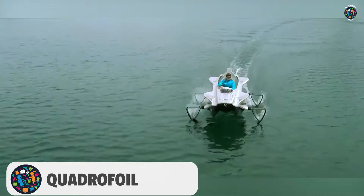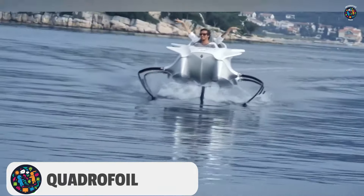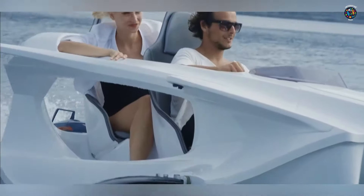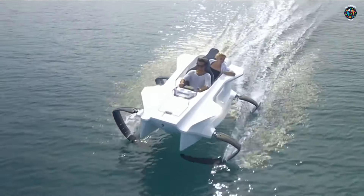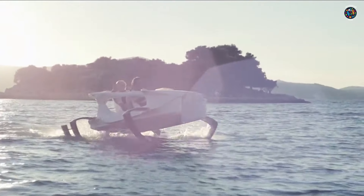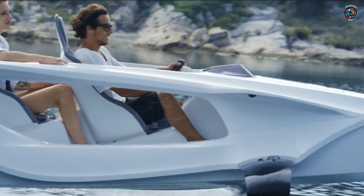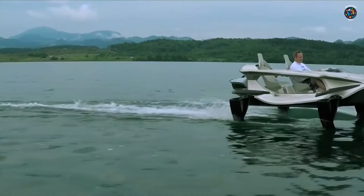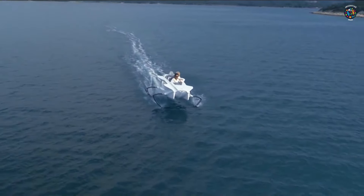Number 7: Quadrifoil. This electric boat is designed to seat two people, and it features unique underwater wings that give a feeling of flying and reduce water resistance while in motion. It can reach speeds of 25 miles per hour and has a range of 50 miles on a single charge, which can be fully recharged in three to four hours. The hull is made of composite materials, making it almost unsinkable, and the wings are made of aluminum alloy and can be folded up when not in use. The boat is well-balanced and can easily navigate curves without capsizing.